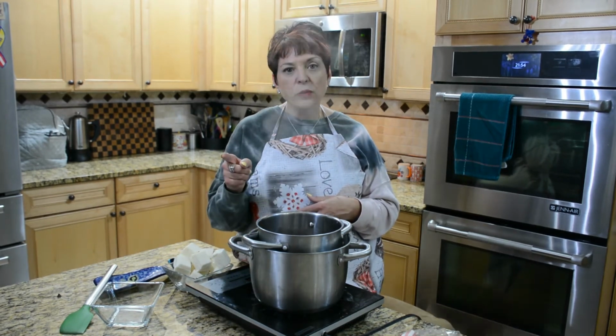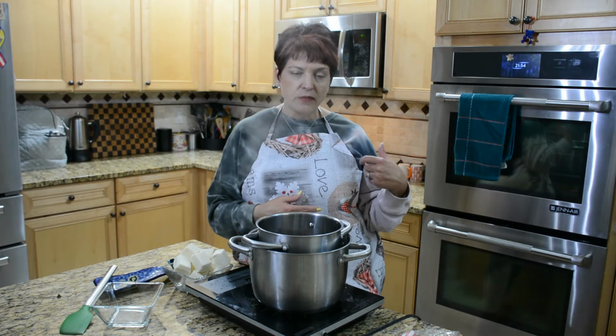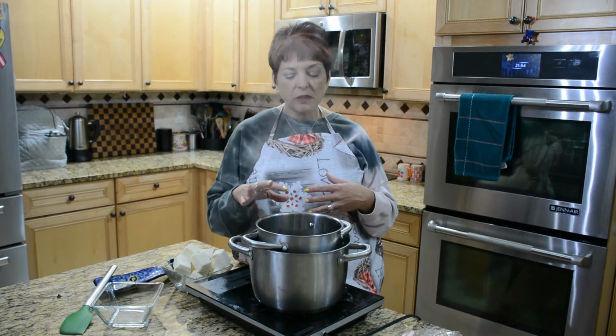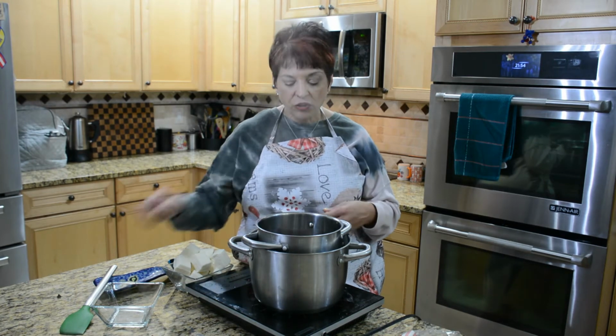The other thing too is when you are doing a double boiler, you have less of a chance of scorching your chocolate than the microwave. The microwave gets hot spots, you've seen it, and it can burn things. So this is a better way that you're not gonna scorch your chocolate, okay? All right, let's just keep watching it.